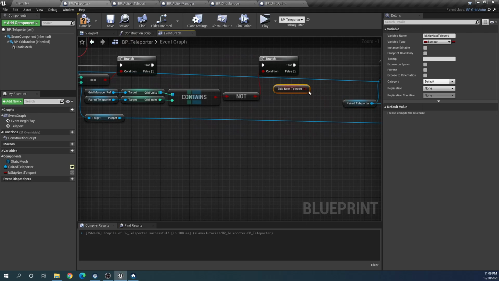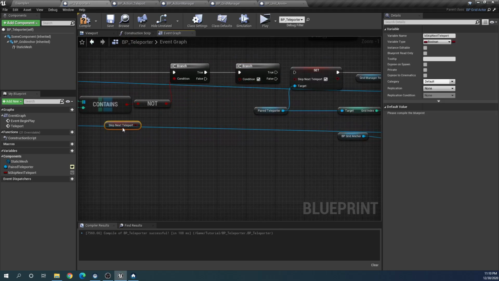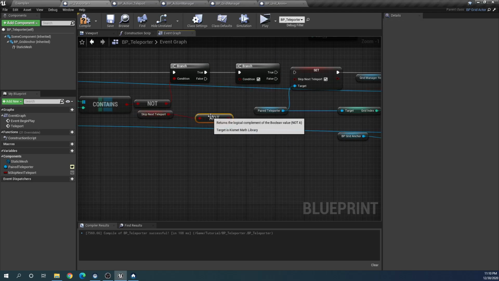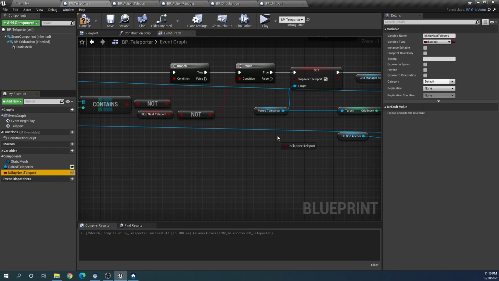So if we are going to skip the next teleport, for cleanliness, let's just add a not. So if we're not skipping it, then we're going through with all of this stuff.